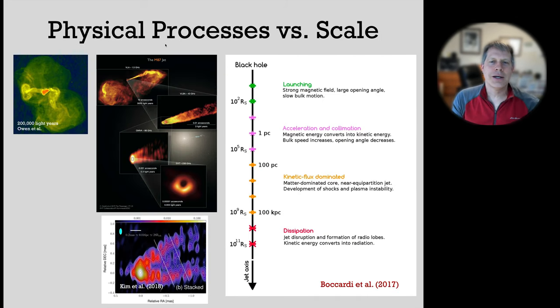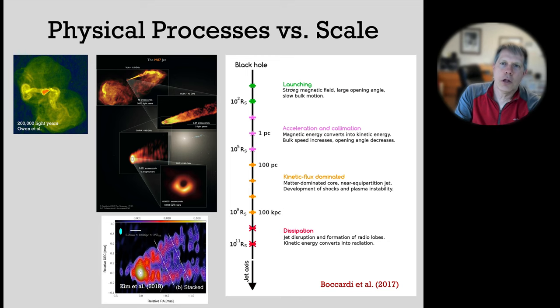So here is a nice little diagram that shows the characteristic order of magnitude steps going out in Schwarzschild radii and going out in parsecs as one moves along the jet axis. And for comparison, I've put images of M87 over here, from the very smallest scale, like the one I just showed you, down to 7 Schwarzschild radii, out to larger and larger scales. And there are a number of key phenomena that occur as jets propagate outward.